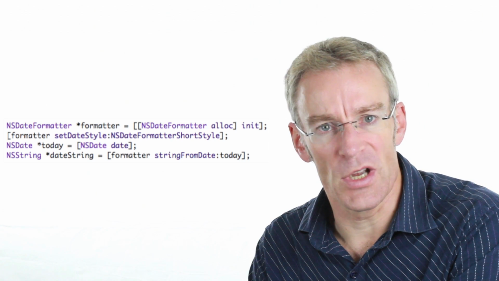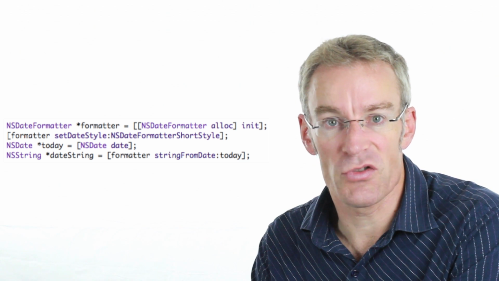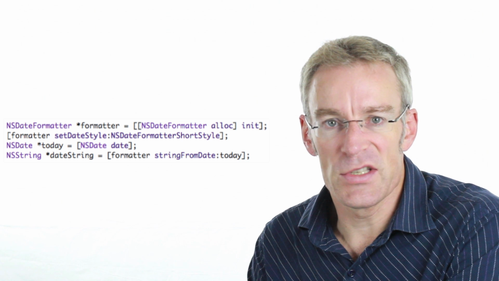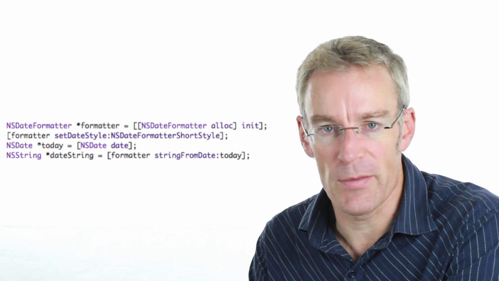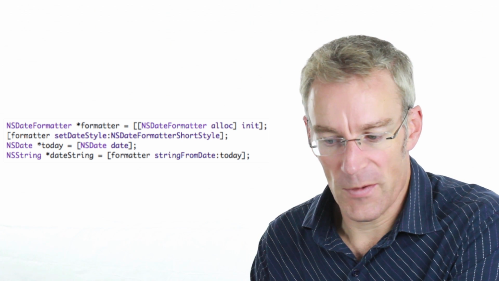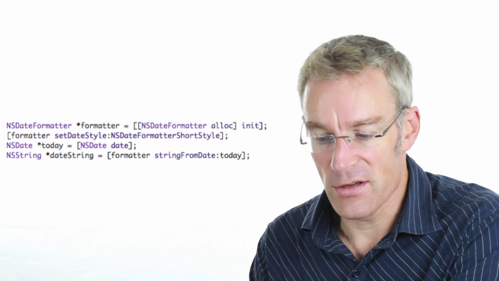The second challenge you might have is, I've got this date object, how do I turn it into a string that I can display in my lists, in my application? What we have to do is create something called an NSDateFormatter object, and the NSDateFormatter is the format that it's going to use to present the date as a string. Once we've created our formatter object, we call a method called setDateStyle, and there are different options to choose from. This is NSDateFormatterShortStyle, which is a constant, and I'll explain what that means in a minute. When I've done that, I create my date, and then I call the stringFromDate method from my NSDateFormatter, and that returns a string.